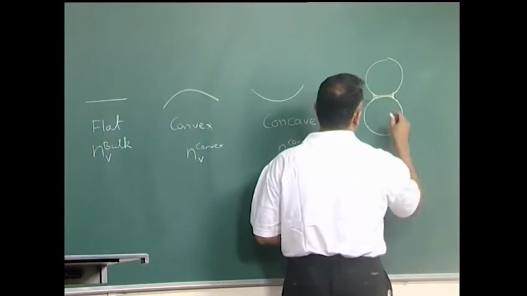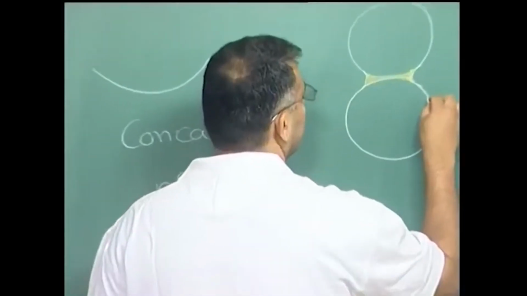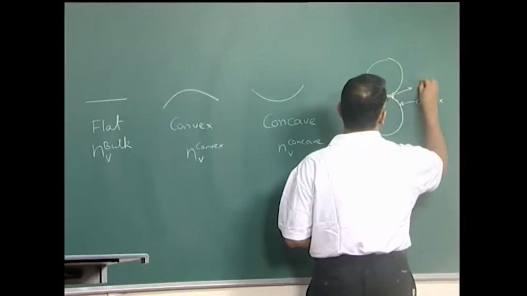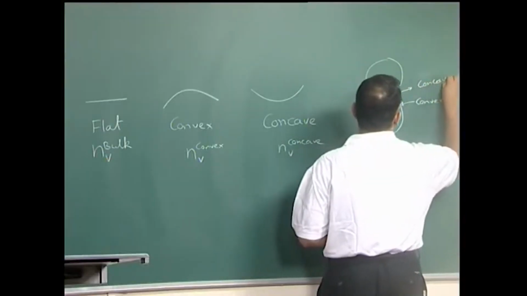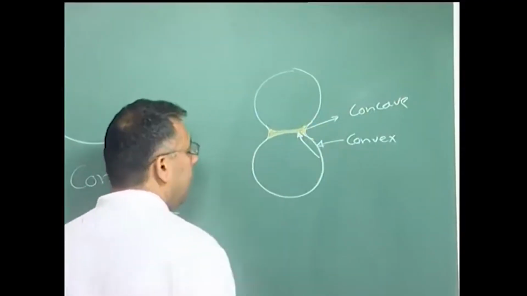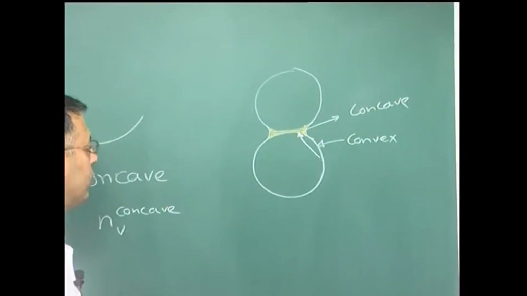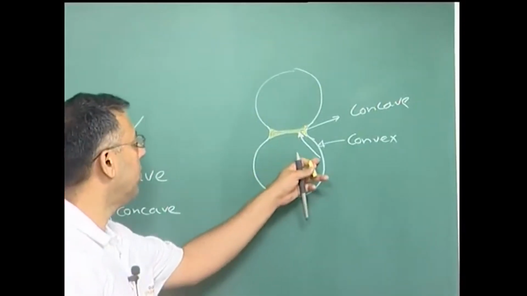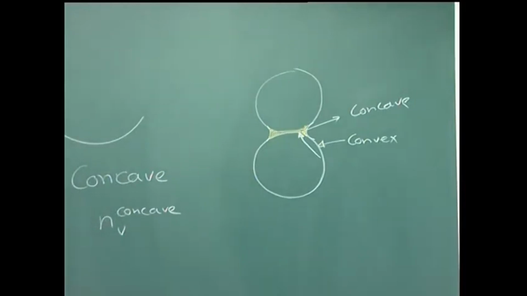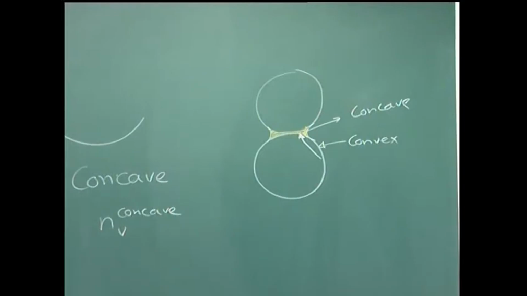and this region is convex, and I would have diffusion of mass from here to here, leading to the sintering of the particle. Of course, this diffusion can be aided by bulk diffusion and other kinds of interface diffusions, which can finally lead to the sintering of the particle, which means that the neck is going to grow and the material is going to sinter and join with each other.